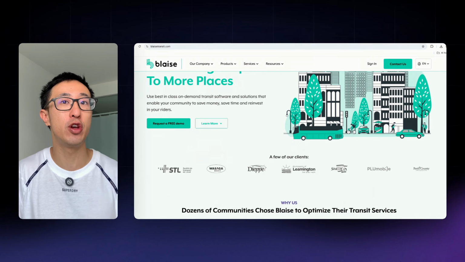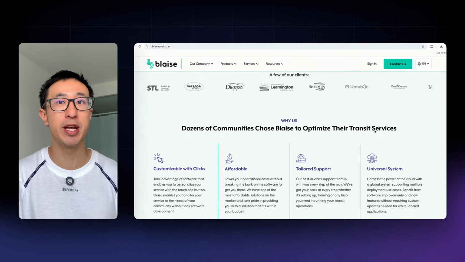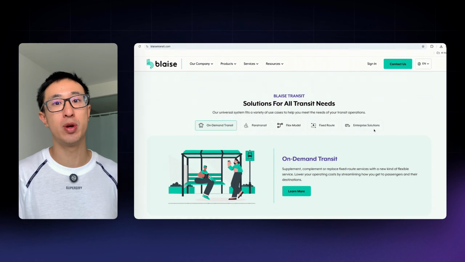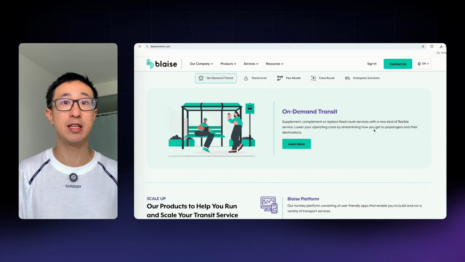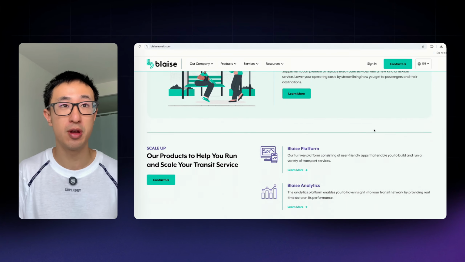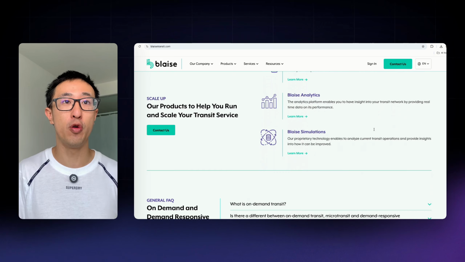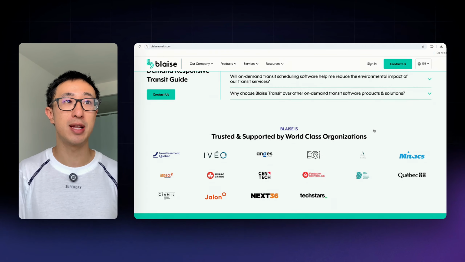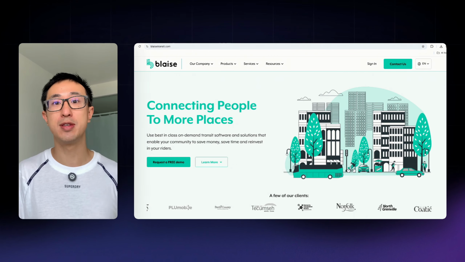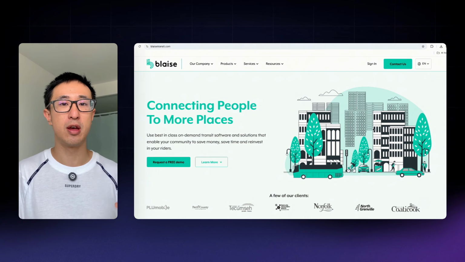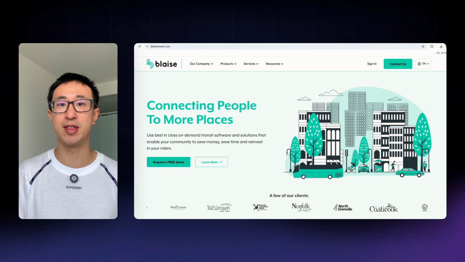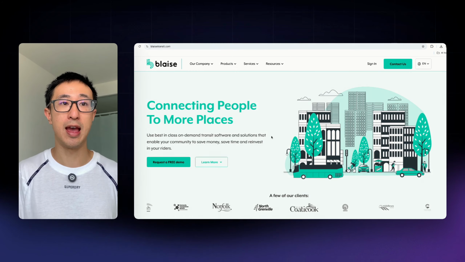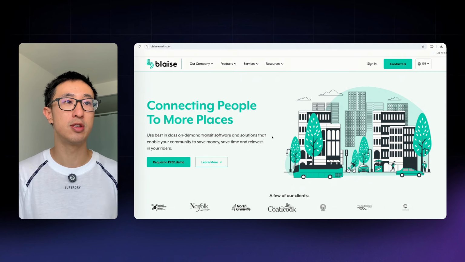As I mentioned in this video, we'll be walking through a project that I completed for blazetransit.com. This was completed back in 2023, and at the time, this was the biggest client that I've ever gotten, if I'm being very honest, and it involved both custom design and custom development. Blaze Transit, at the time, was a startup company that I believe got funded. I think it was like $250,000. And essentially, it's an on-demand software that helps with transportation/commute. So that's what that is.